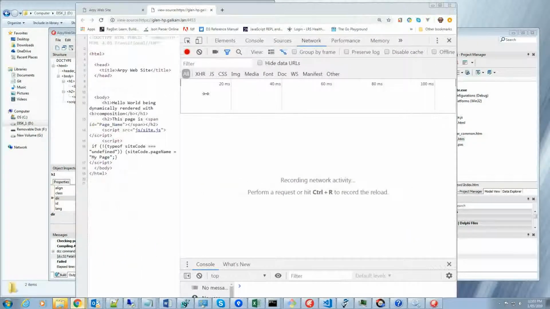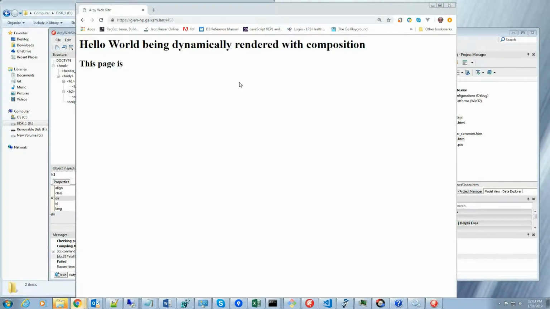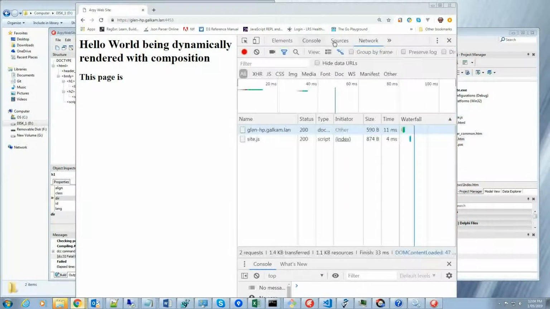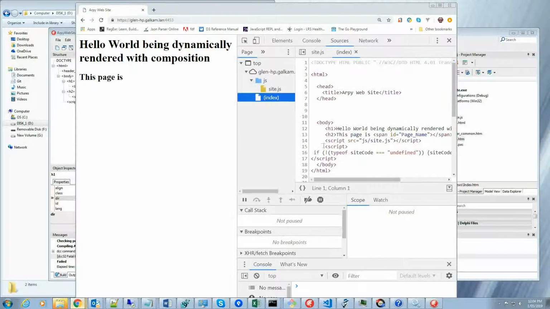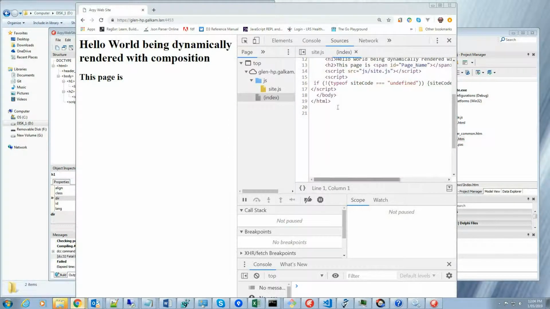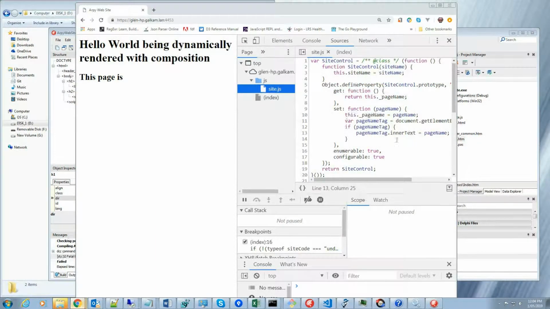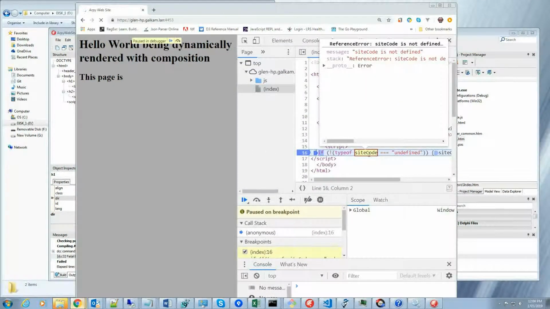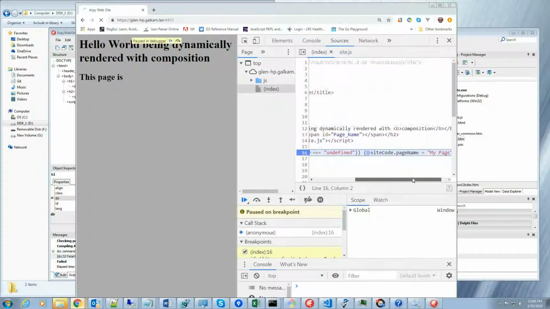I couldn't work out when I was doing this what was going wrong here, so I've just looked at the sources, and I'm going to use the debugger in the browser, which many people don't know is actually there, but it's an extremely powerful debugger that helps us debug client-side JavaScript. In fact, it does client-side TypeScript as well, if we include that. So we're seeing here that site code is not defined, and I eventually realise that I've made a mistake and fixed up the variable name.